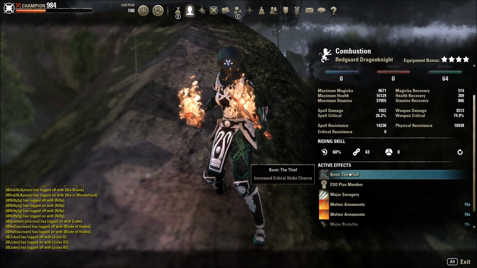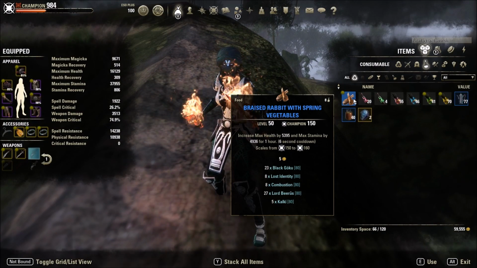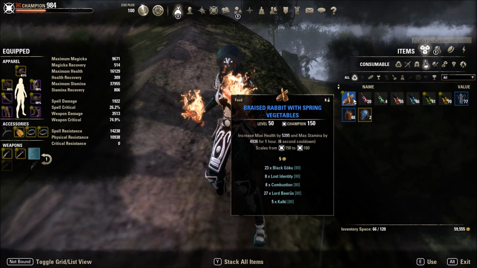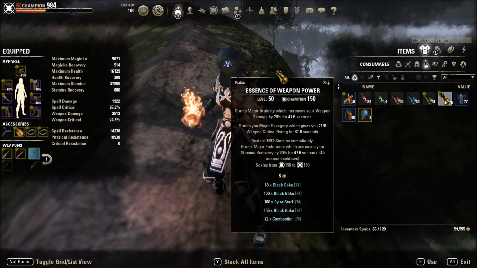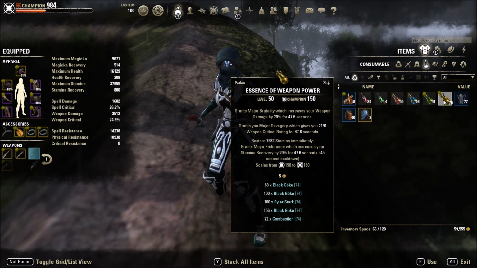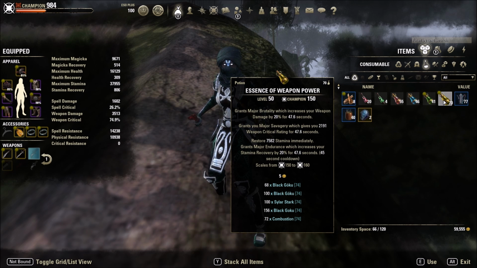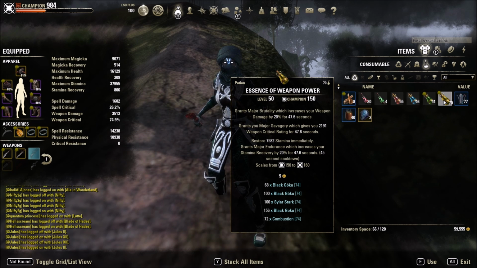We're using the Thief, and we're using this food, the blue stamina health food, along with weapon damage power pots. It just gives us the weapon damage, the major savagery, the stamina back. It's just your standard potions for trials across all tunes.